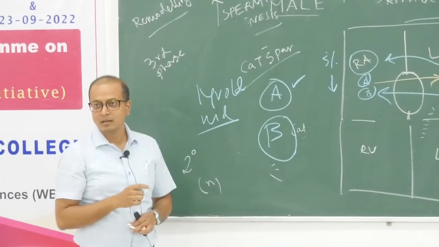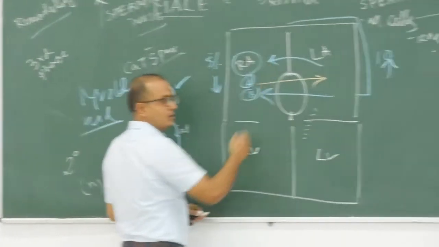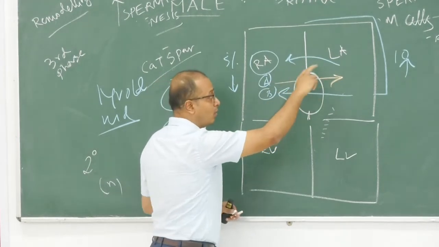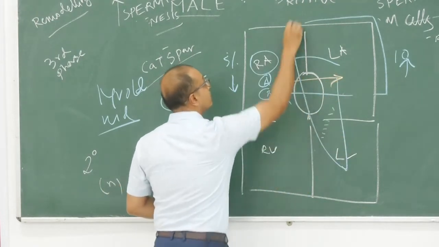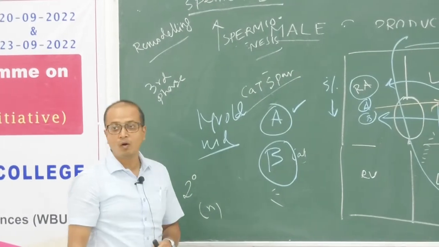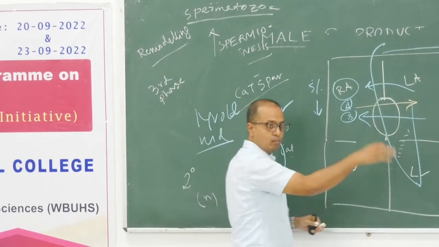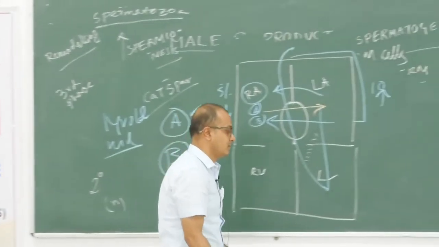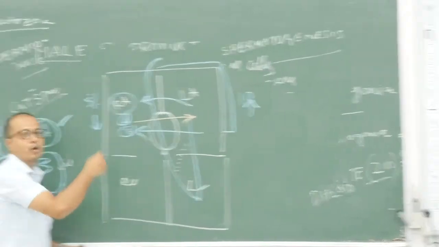That means the oxygenated blood is coming back over here. So if this blood is coming from here to there, there will be a mixture of oxygenated blood with the deoxygenated blood, and that will be circulated to the left ventricle and pumped to the aorta. So in this problem of ASD, in the majority of cases, what we see is that the shunting of the blood is taking place from left to right.